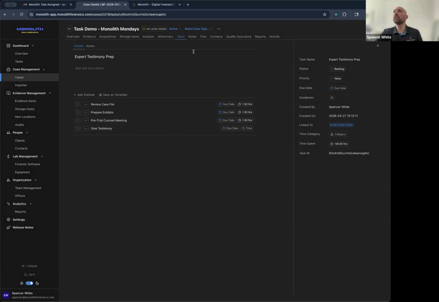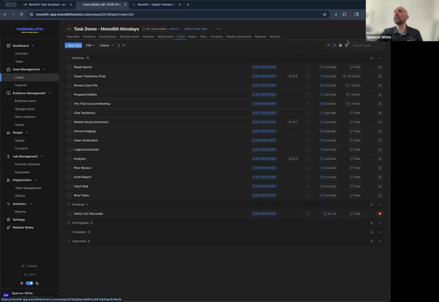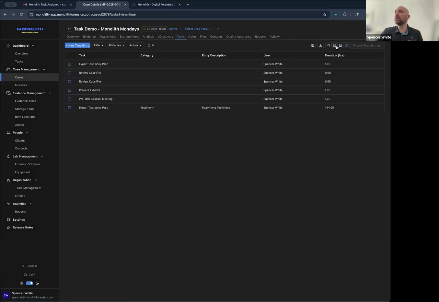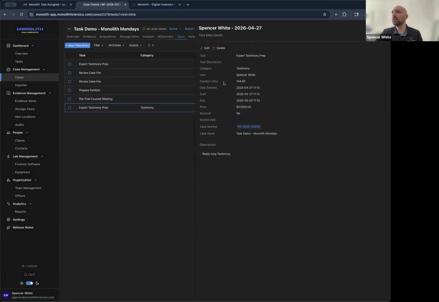And we have a time entry this way. So we've now created time entries associated with these tasks. Again, anytime you're looking for a view here in Monolith, this right-hand side is usually where you want to look. We have a time entry view, and this is going to be all of the time entries associated with this case. So you're going to now see them all here, and this is a place where you can then also add or delete time entries.